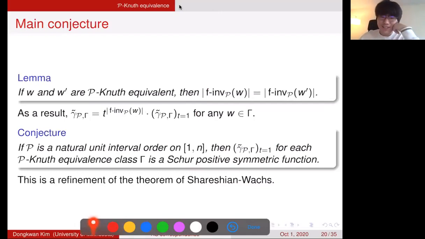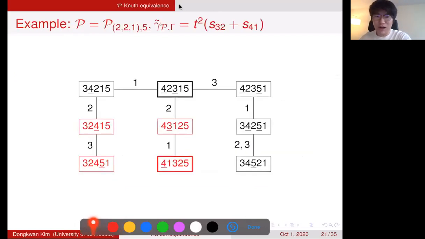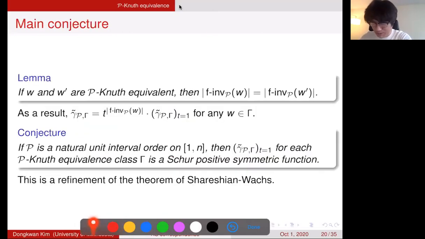It's still a conjecture. I don't know the answer yet. In full generality, I believe that this is true. I mean, it should be definitely true. But our proof relies on the Knuth and Robinson-Schensted algorithm, where you need to avoid some kind of pattern. So that is the reason it's not proved in full generality. If you have any idea, please let me know. I'd be happy to hear that. But at least I will show you how we approach this problem and try to solve this conjecture.